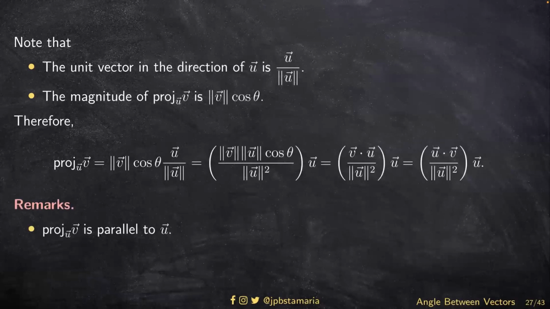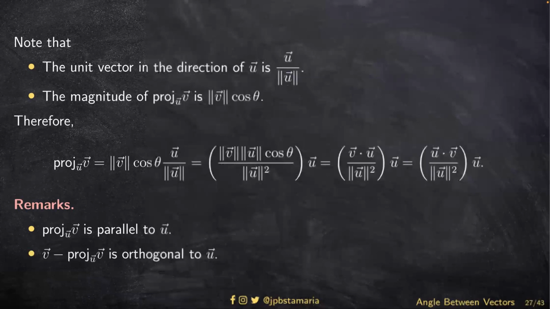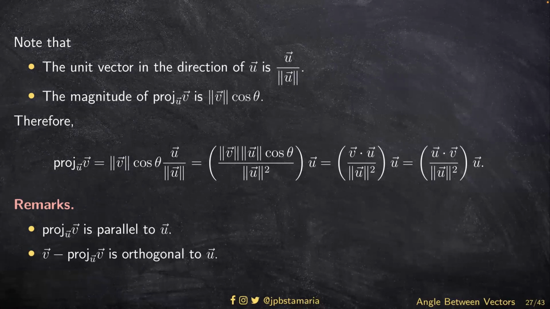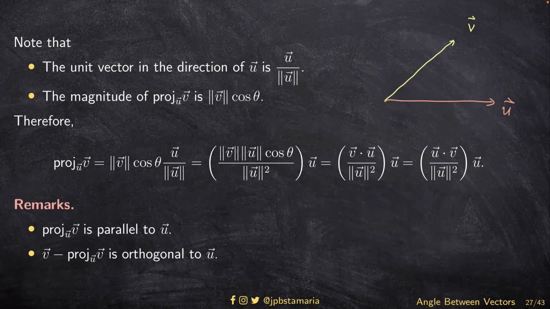Now, last na. I'd like to say that the projection vector is, of course, as for its construction, parallel to u. This is harder to prove, but ano ba natin to i-illustrate? So, let's say ito si u, ito si v. So where's the vector projection? The vector projection is like this. Ito yung projection vector ni v onto u.